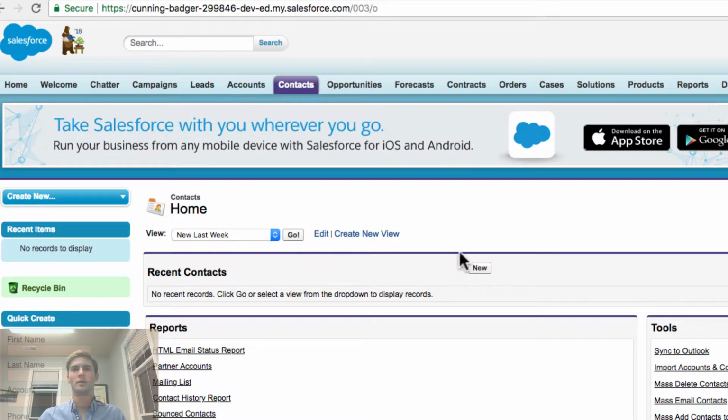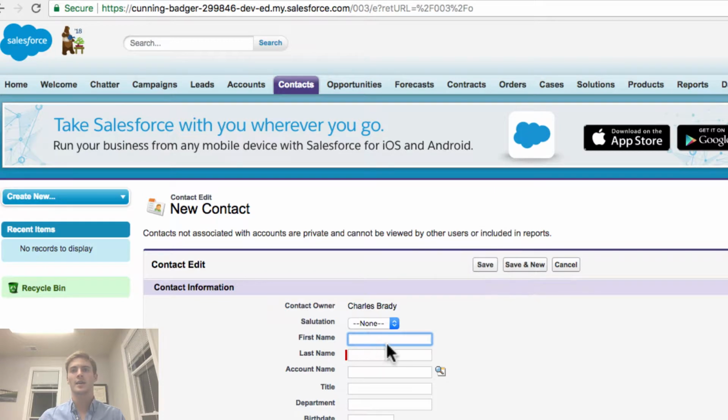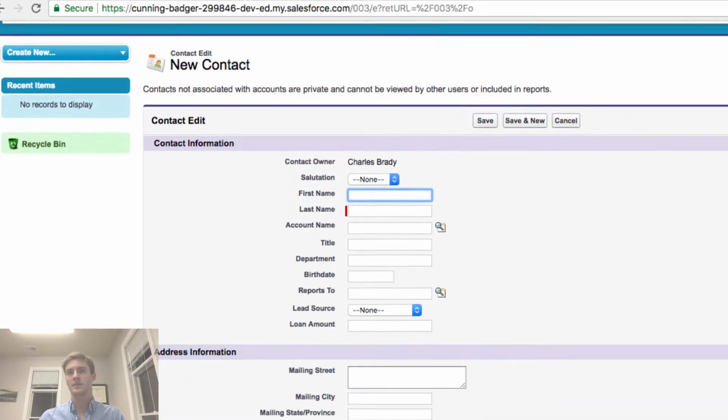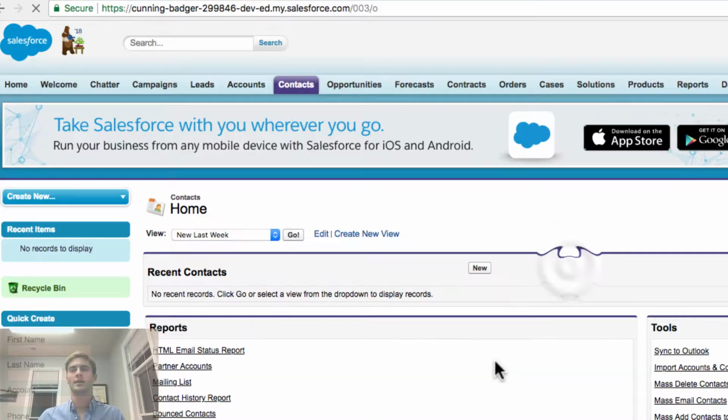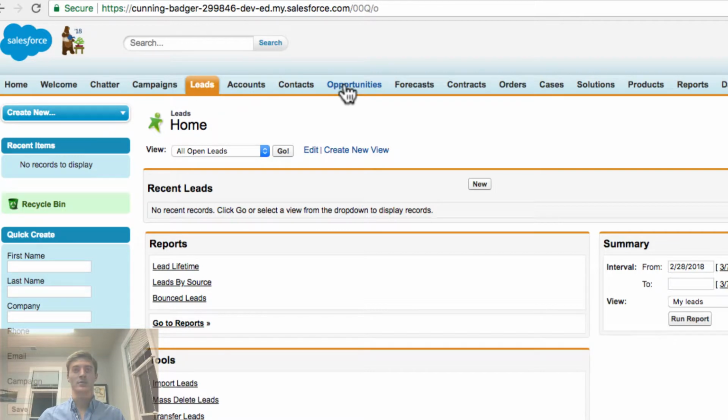If we were going to create a contact, you can see it looks a little less friendly looking, but there's our loan amount field, that box that we created. These are all the fields. All these little boxes in here are fields. And let's just go ahead and cancel that. All right, so that was just a quick example. So this is like what your users or employees would be looking at if they were using Salesforce Classic.